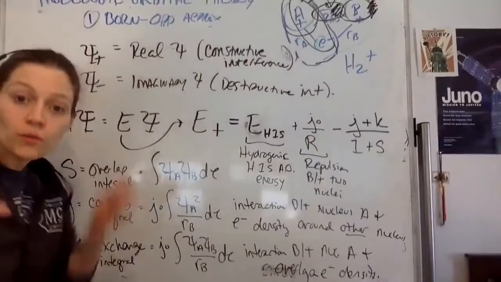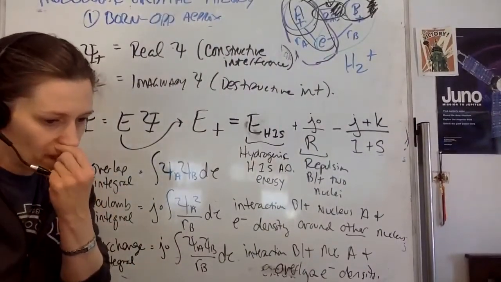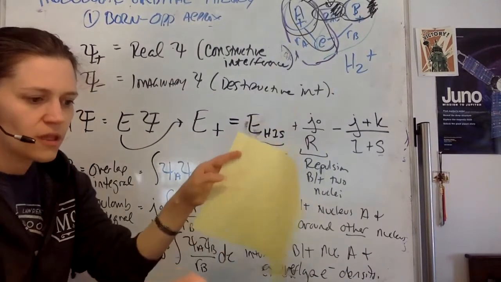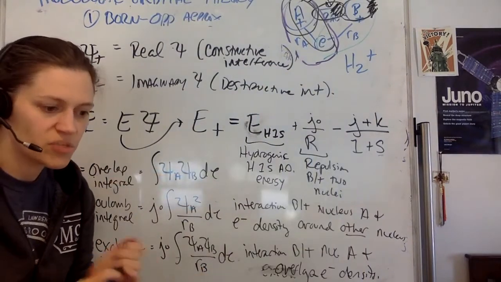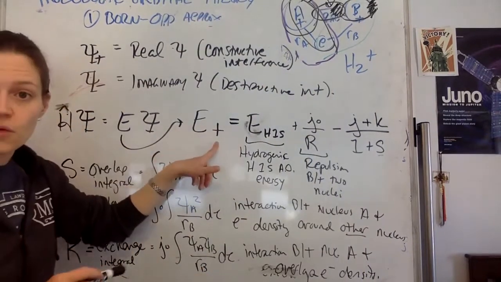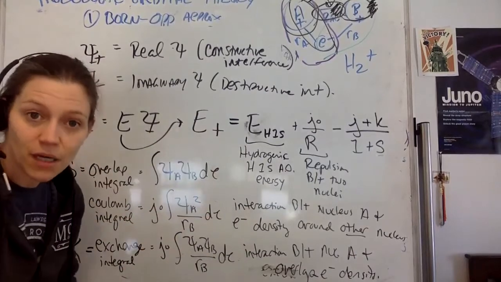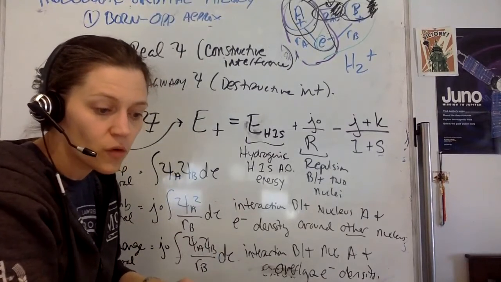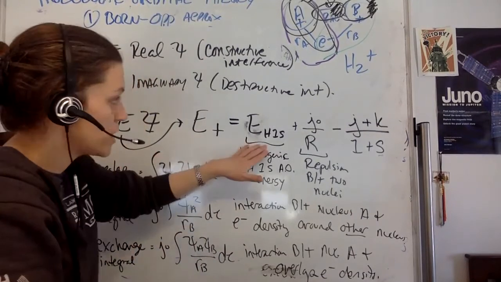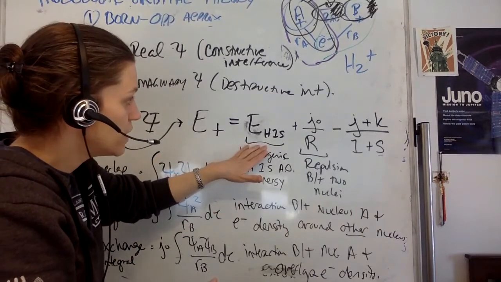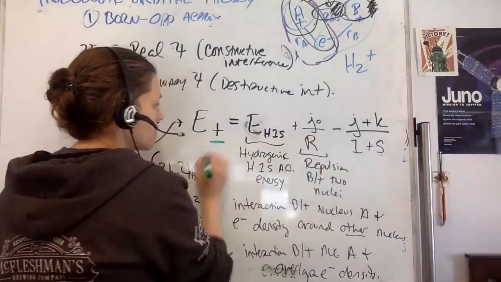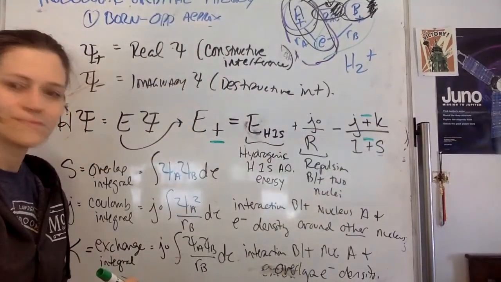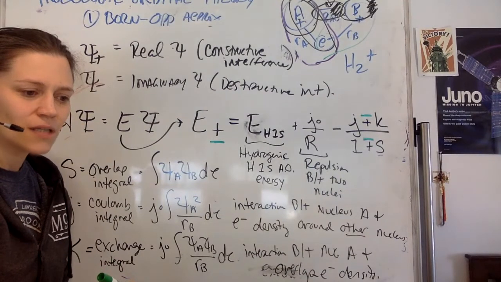Okay, so the other thing I want to note is that this is for the plus, we also have a minus. So we also have the anti-bonding or the destructive interference. So we want to look then at how this changes. And the only difference here is for the negative, this becomes a negative and this becomes a negative.